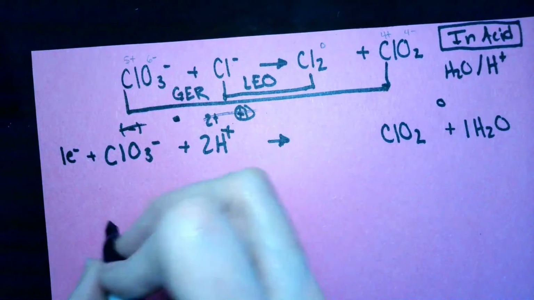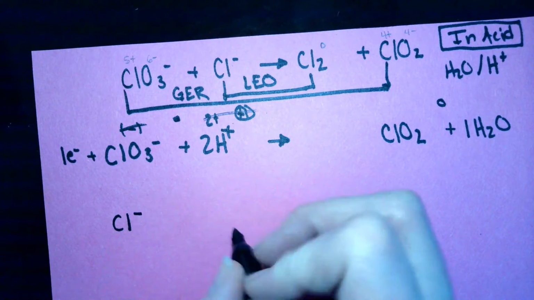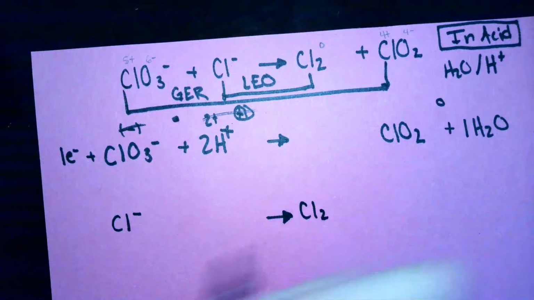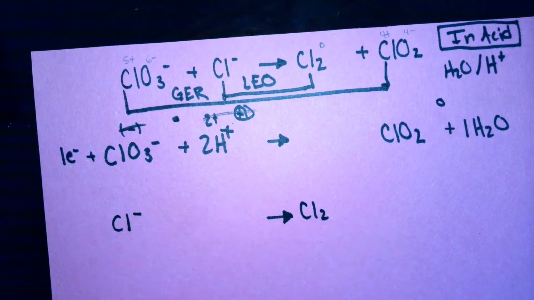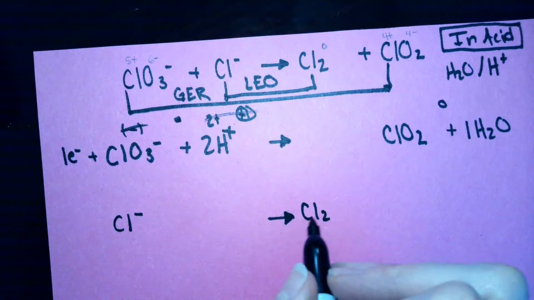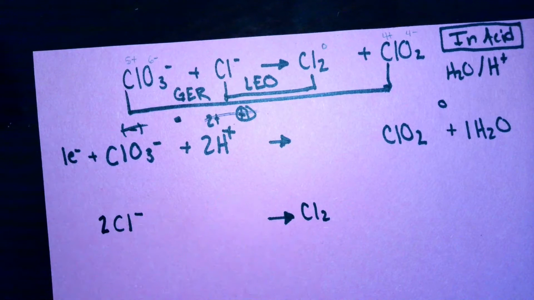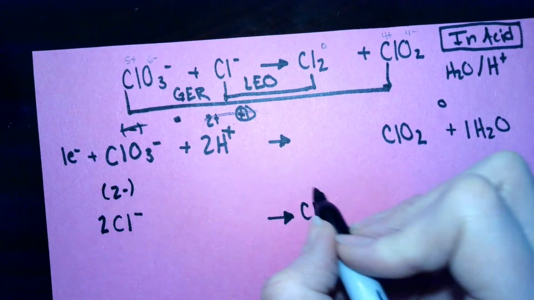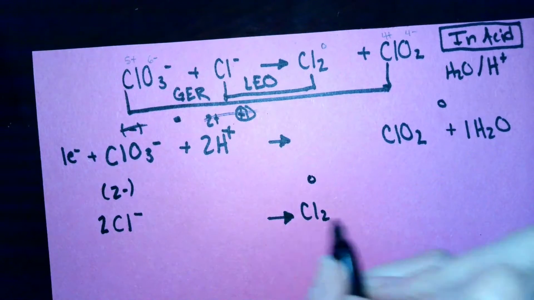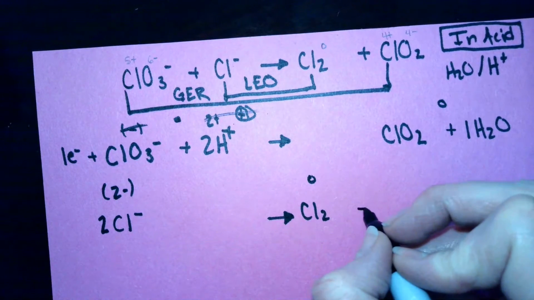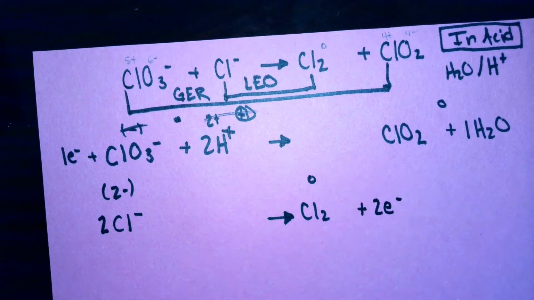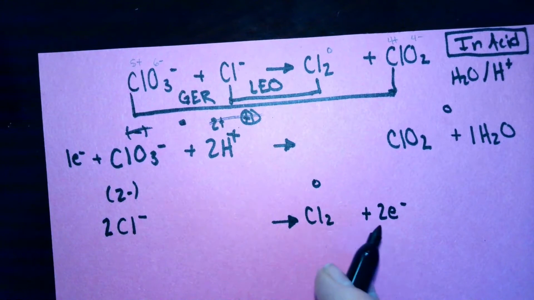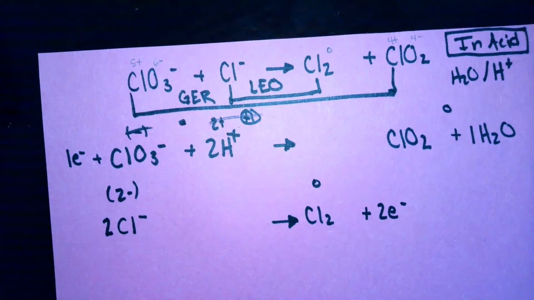Now I'm going to do my oxidation reaction, and it is chloride to chlorine. Alright, there's obviously no oxygens to add, there's no hydrogens to add, but what you do have to do is throw a 2 out here to balance that there's 2 chlorines, and that means you have a 2 minus charge here, and you have a neutral charge here. So to get this side to a 2 minus, you're going to have to add 2 electrons. My charges are balanced, my atoms are balanced, so it's good, but I've got 2 electrons here and 1 electron here.